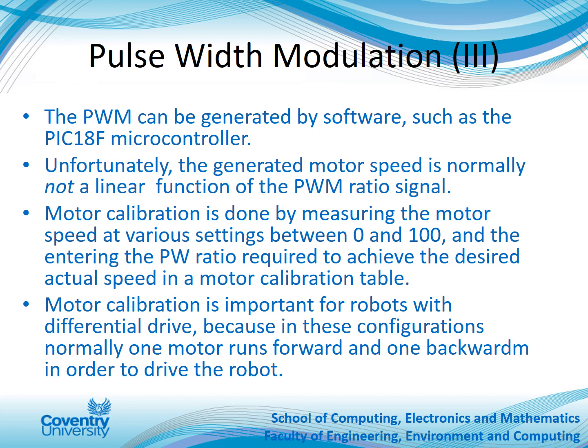Motor calibration is important for robots that have differential drives, because remember, if it's going forward, both wheels need to turn at the same rate. So if one turns slightly faster than the other, your robot would skew off either to the left or to the right, depending on which motor was spinning the most. Obviously, if it's spinning on the spot, then one wheel would turn forward and one wheel would turn backwards. So it would throw off your calculations. This is why calibration is so important when you're using PWM.